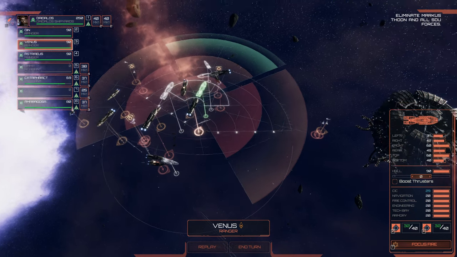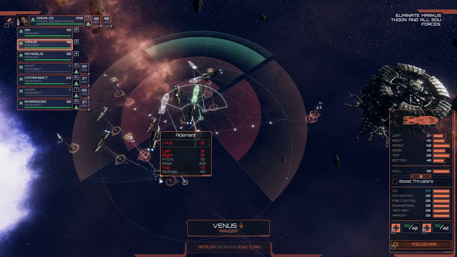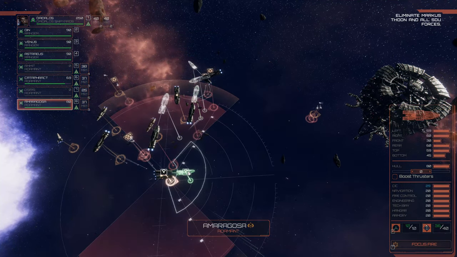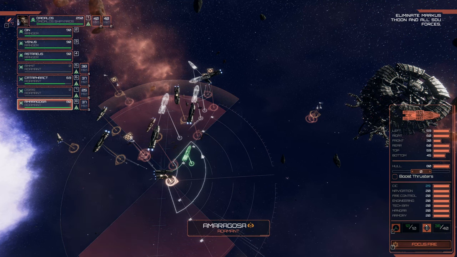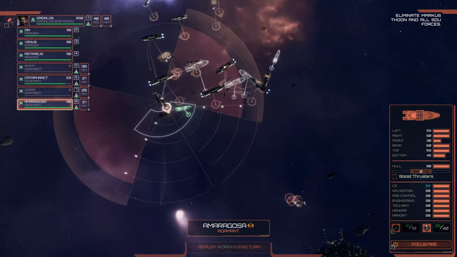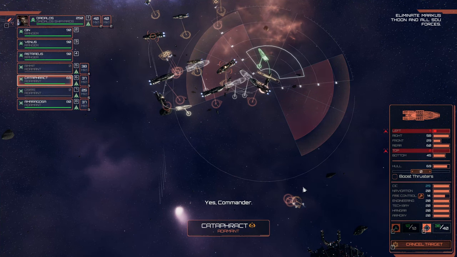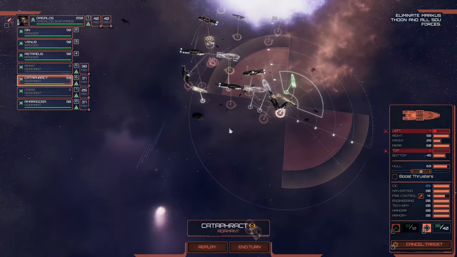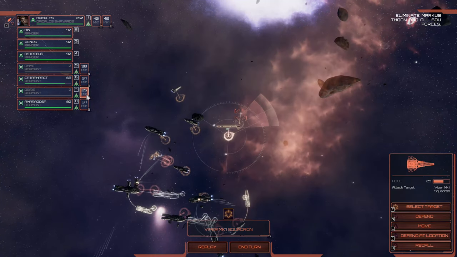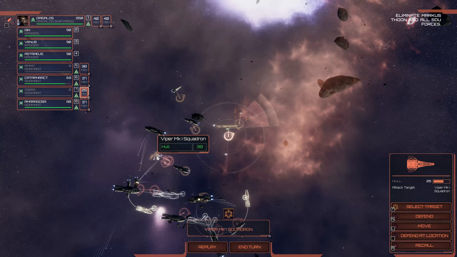Kane, we're still attempting. We lost another Adamant. Son of a buck. And this one? Yes, Commander. Okay, they're engaged here. Let's see. He is engaged there. Three. Okay.